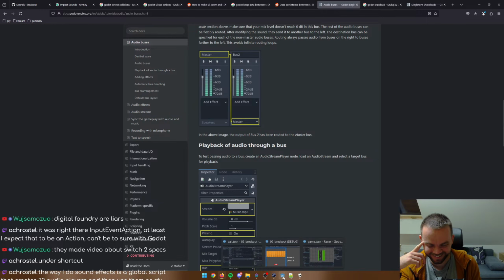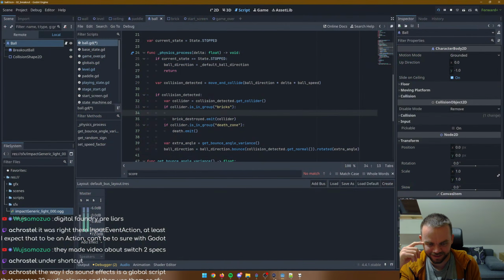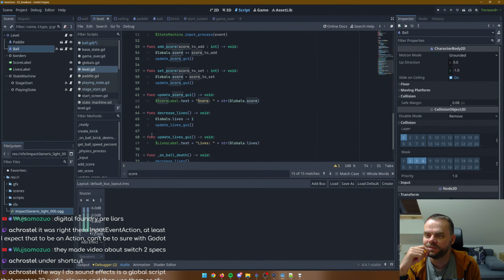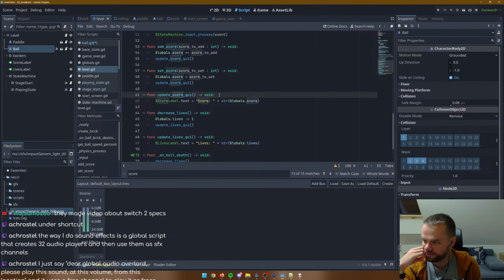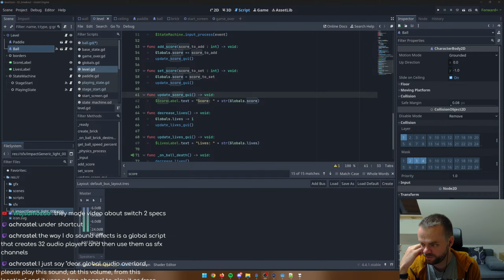Okay. That's not the correct window. Okay. So yeah, you probably also want to have it global. Just say, dear global audio overlord, please play the sound at this volume from this location, and it uses a free channel to play it or freezes the one closest to completion.